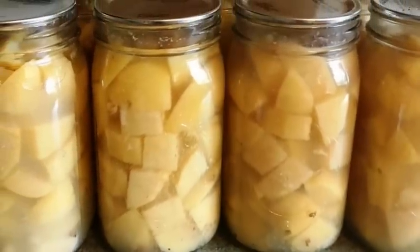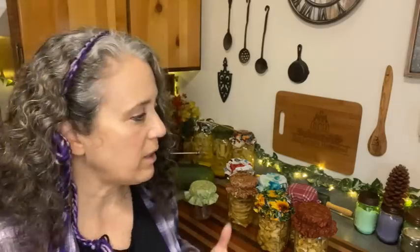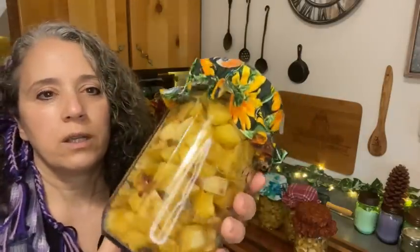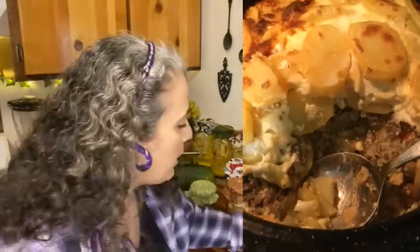Now let's talk about potatoes. I was going to can more potatoes this year — I only really use canned potatoes for potato salad — but I still have quite a few jars left even after making it all summer, so as I'm digging up my potatoes I've decided to dehydrate them instead. Last year I did dehydrated mashed potatoes, and I'll link that video below. This year I decided to try potato chunks, diced the way I'd use for fried potatoes or potato salad, and also slices for making dishes like moussaka.